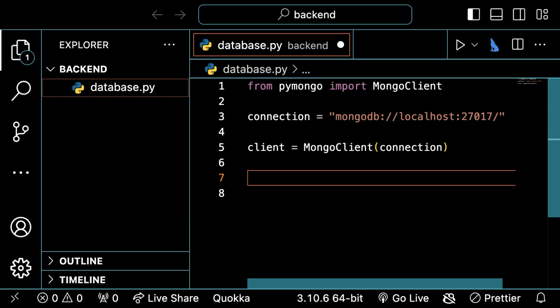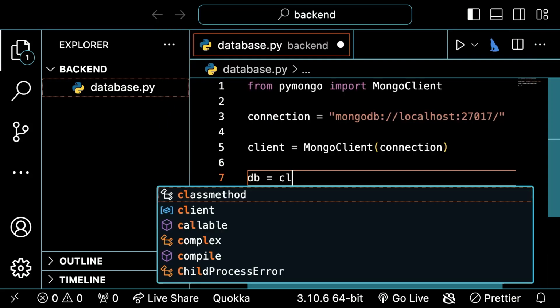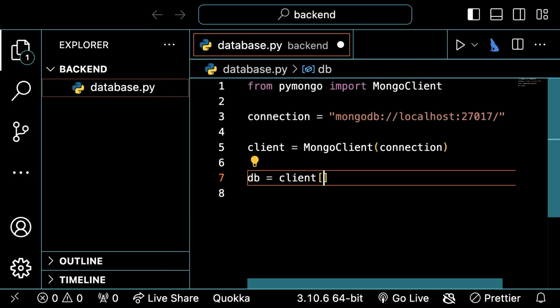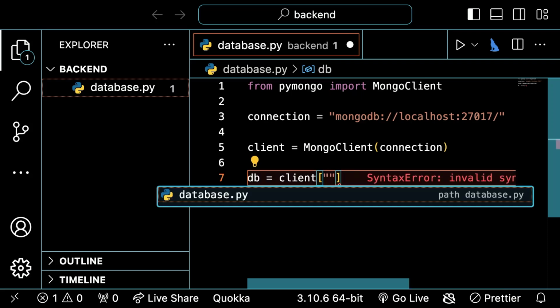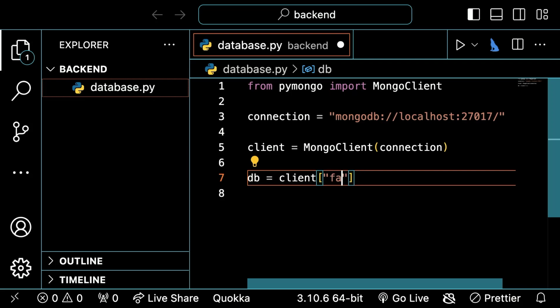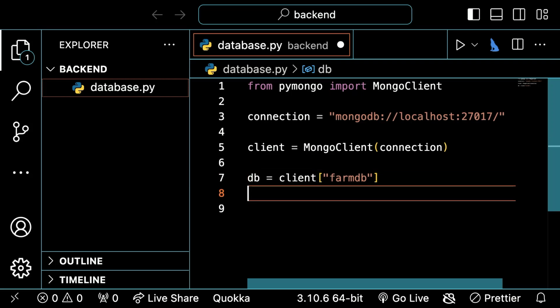Okay, I have to go faster now. So our database was called FarmDB, right? That's what we made, this database called FarmDB.